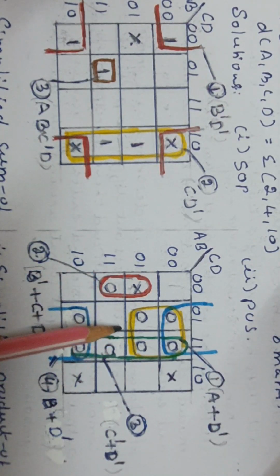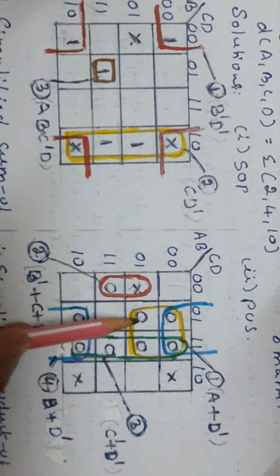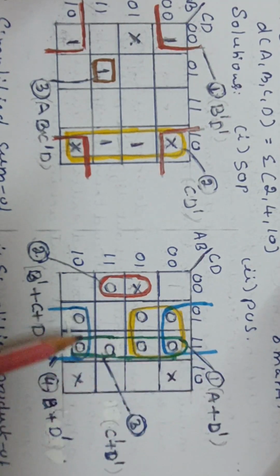So next, grouping of zeros. These 4 are grouped as 1, that is a quad. So these 4 zeros are over. Next, to cover this, nowhere is a quad, octet, or pair possible here. So treating this don't care as 0, this 0 is paired with that. That is the second group. So 4 zeros, this 5th 0 is over. These 3 are remaining. Now with the help of these 2 zeros, one quad is formed. Hence these 2 zeros are covered. This one is remaining. Now this is with this and these 2, a quad is formed, to cover this 4th group.